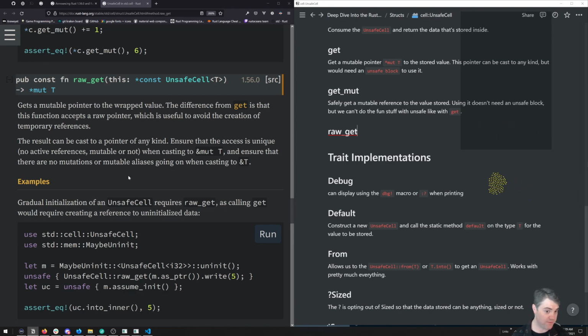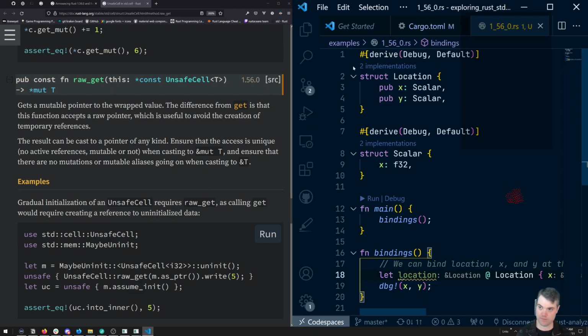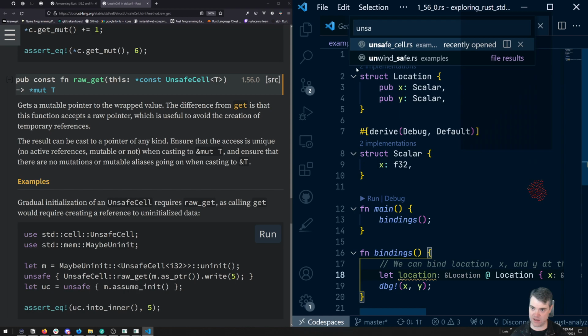Gets a mutable pointer to the wrapped value. The difference from get is this function accepts a raw pointer, which is useful to avoid the creation of temporary references. The result can be cast to a pointer of any kind. Ensure that the access is unique: no active references, mutable or not, when casting to mut T. And ensure that there are no mutations or mutable aliases going on when casting to reference to T. This is not unsafe. It takes unsafe, but it itself is not unsafe. So what is that? Unsafe cell.